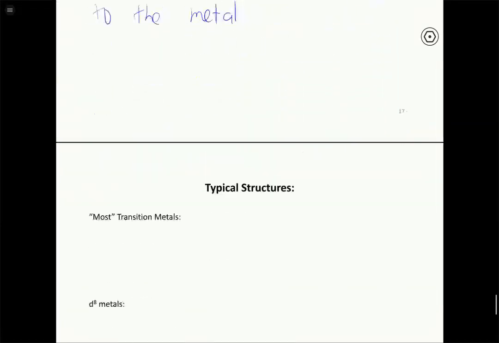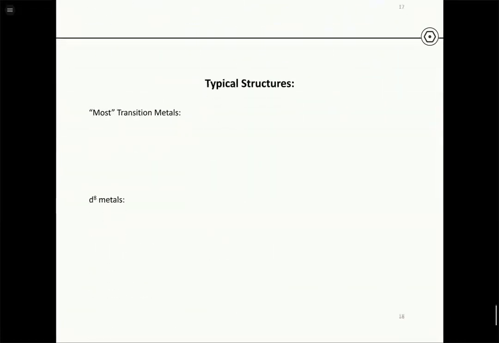And so the typical structures for coordination compounds are, for most transition metals, you're going to see octahedral as a very common arrangement. As I mentioned earlier, there are coordination compounds that have pretty much any geometry you can think of. And for a long time especially, it was a very hot area of research to try to design coordination compounds that had increasingly strange and increasingly unheard of geometries. So really, if you go through the literature, you can find almost any example.